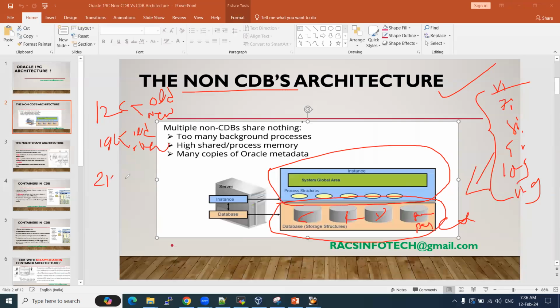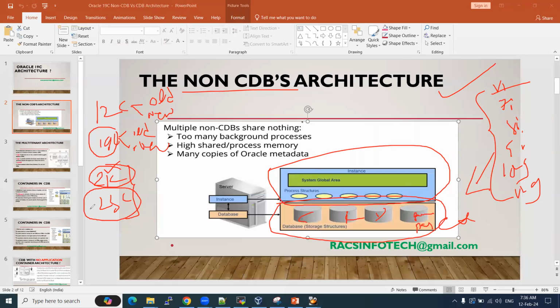From 21C onwards, 21C and 23C are the latest versions. These are innovation versions, not for live business use cases. 19C is our long-term database. Till now we learned those things only, and as part of this course also we are going with 19C.